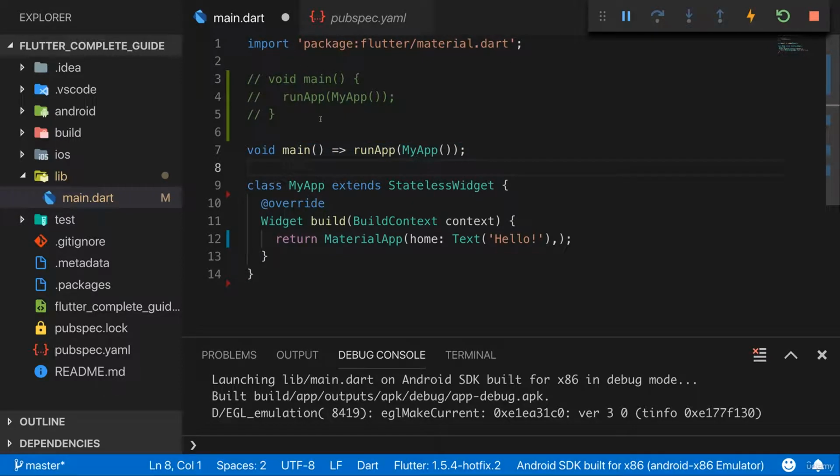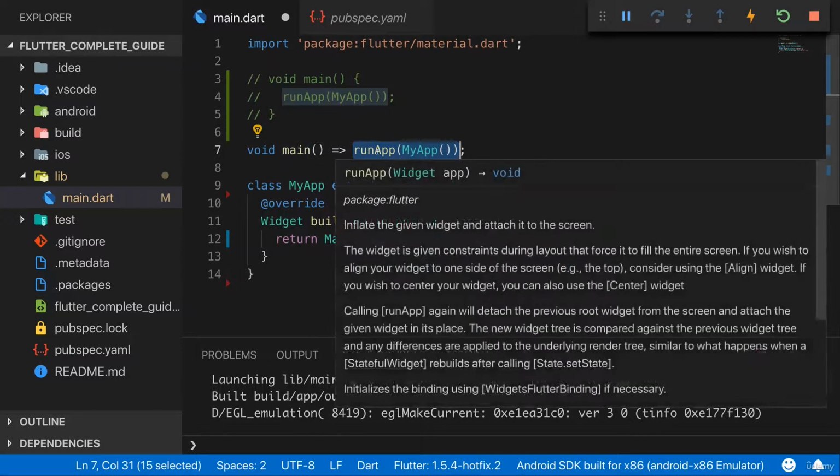It's a shorthand for functions which only have one and exactly one expression, so only one line of code in the function. Then you can omit the curly braces and instead add such an arrow here, which tells Dart, this is a function with only one expression, and this here is the expression. Please execute, there is nothing else. And the result of this expression here will then also automatically be returned.